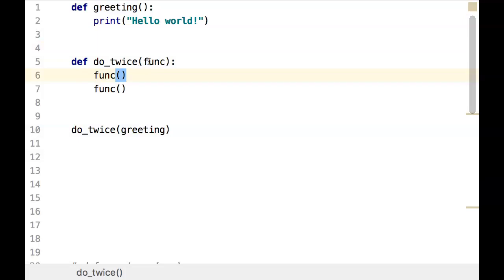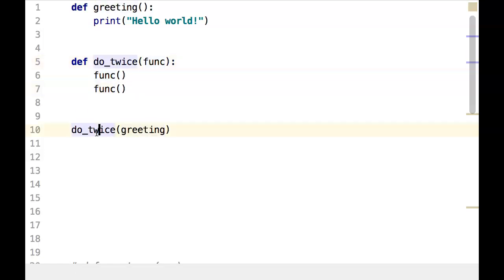The main thing we should pay attention to here is that func is literally the function object itself, so it doesn't have parentheses. If we had parentheses, it would be invalid syntax. Once we have the function, we want to call it. Just as when we call any other function, we call it by its name followed by parentheses, potentially with parameters. This function doesn't take any parameters, so it's empty. That is when we call the function that is passed in as a parameter.